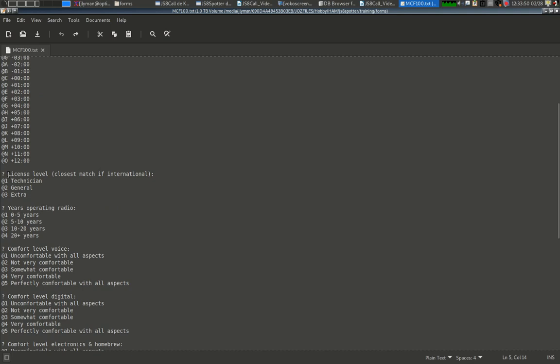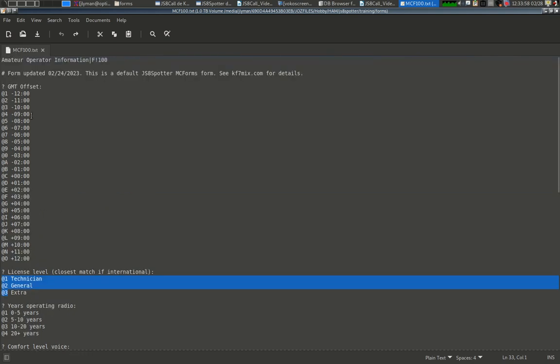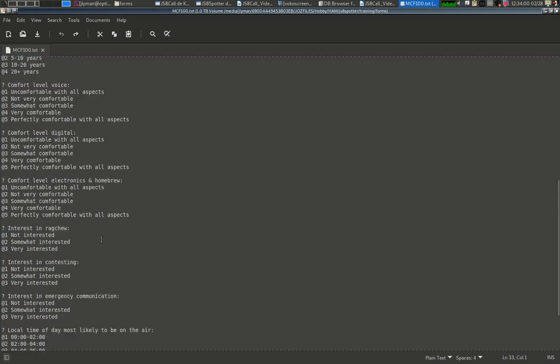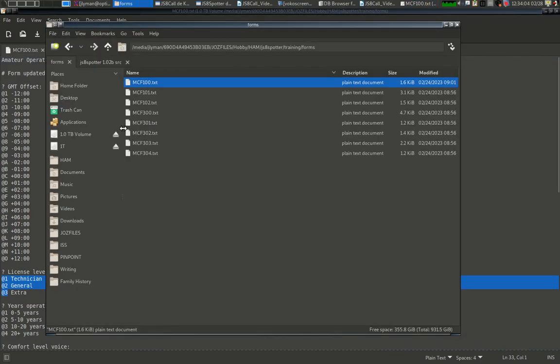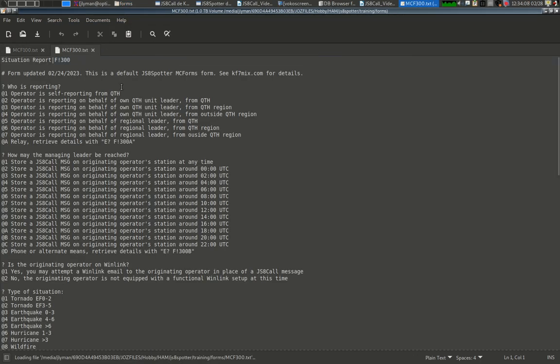All right, so next time it comes to a question mark, the next question is presented, and then the next options, and it goes on. I mean, very simple format, question mark, answer, and you go to the end. Okay, that's the format. Let's look at a more complicated one so you can just see what a more complicated one looks like. A situation report.